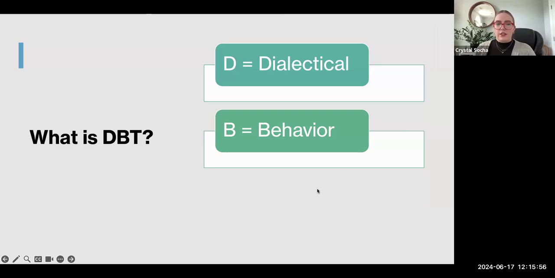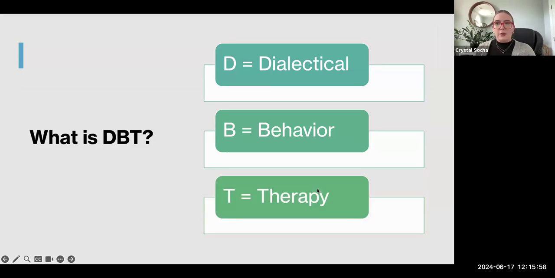So this really gives hope that behavior change and behaviors are changeable. And then the T for therapy, and in this case, oftentimes in supportive housing, we're really providing interventions or techniques. So adding that caveat there that these techniques are very much applicable, accessible, and feasible when delivered in a community setting. So you will learn all these tools and be able to use them in the community as you so choose to. So we'll learn a little bit about the structure of DBT in its traditional format, but again, highlighting that these tools are easily used in the community.